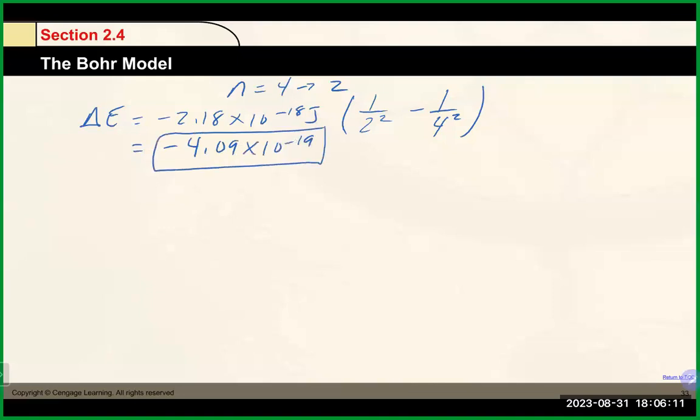So that is the energy basically being released by the atom. It does make sense, right, because our electron is starting at a higher energy level and ending at a lower energy level. So we would expect the change in energy to be negative or exothermic. If the electron was going the other way, started at the second energy level and ended at the fourth energy level, what's the only thing that would change? Yeah, it'd be positive, the exact same number in this particular case, but it would be positive because it's going to be endothermic.